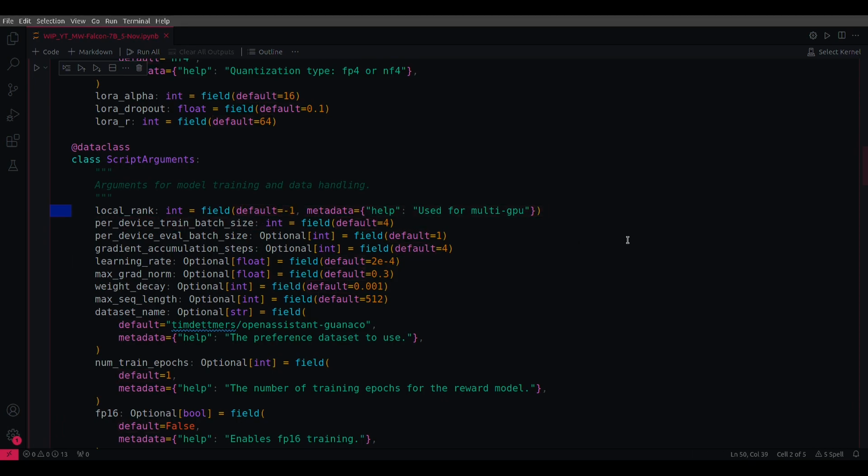That's normally used. So why is the default -1? When local rank is set to -1, it generally means that the training is not being run in a distributed environment. The framework would then default to using all available resources on the single machine you are running the training job on.